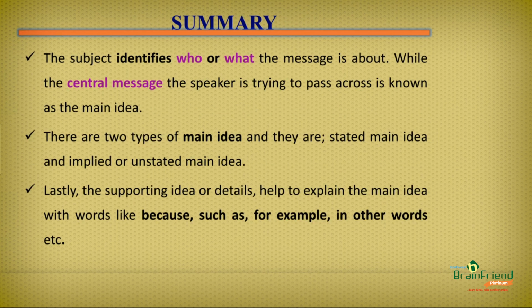Today, we've learned that the subject identifies who or what the message is about, while the central message the speaker is trying to pass across is known as the main idea. We also learned that there are two types of main idea, and they are stated main idea and implied or unstated main idea. And lastly, the supporting idea or details help to explain the main idea with words like because, such as, for example, in other words, and so on. Now, before we go, let's test ourselves with the following questions.